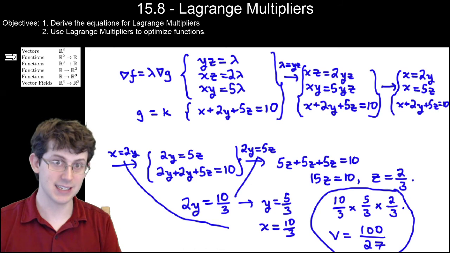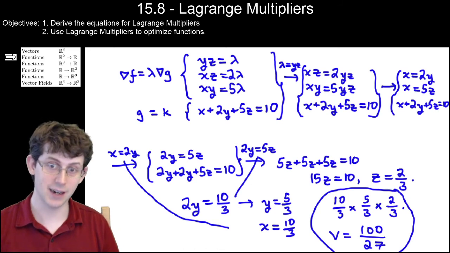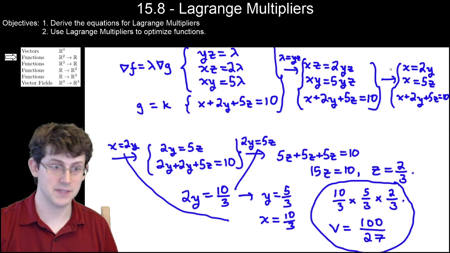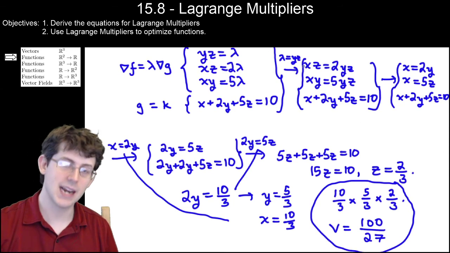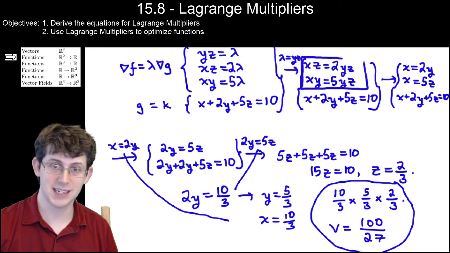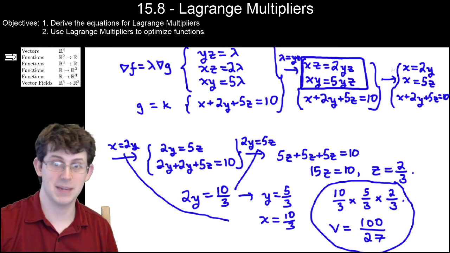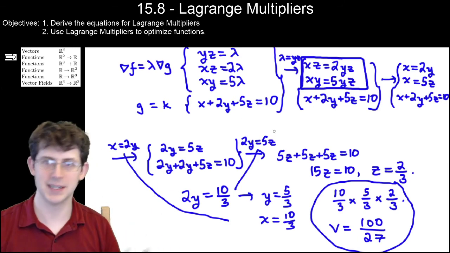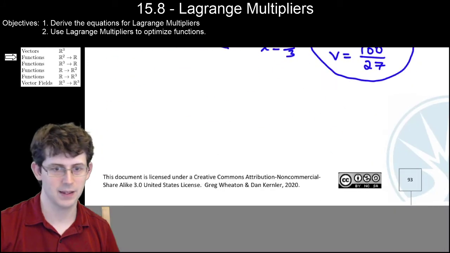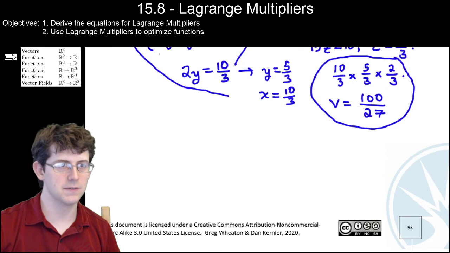But once you get into the practice problems, you'll see that it's really hard to be disciplined enough to solve the systems really quickly. So practice them, solve some systems, start by eliminating lambda whenever you can. This trick that I did where I found some equations and I didn't like them because they were too complicated and I made them easier, use that trick whenever you can. And Lagrange multipliers are awesome, and you should just use them whenever you have an optimization problem. Okay, I think we have one more thing.